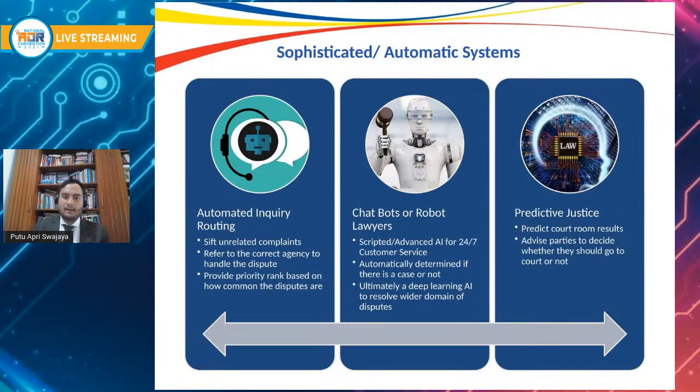Now, ultimately, and I don't want to dwell too long on this because I'm not really an expert on AI technology, but what we see is one of the things that we are most likely going to adopt in the very close future. Now, ultimately, what we want out of an ODR system is to help resolve consumer complaints and disputes as quickly and as accurately as possible. We have personally seen firsthand the substantial increase of complaints at the peak of the COVID-19 pandemic in 2020. This is mostly due to sudden fluctuation in price for essential goods, frauds, as well as the sudden increase of e-commerce transactions. At this very moment, many of our consumer protection agencies in ASEAN itself are already very overburdened by the amount of complaints received.